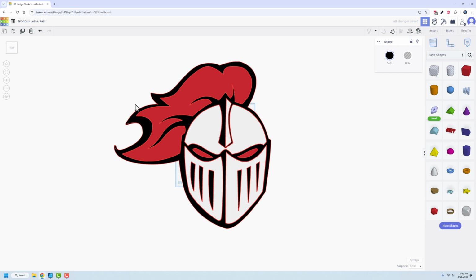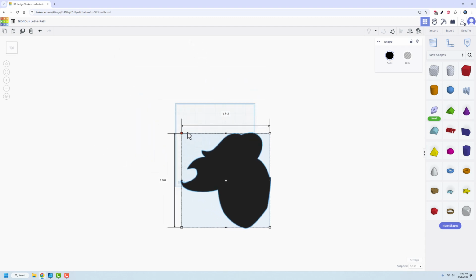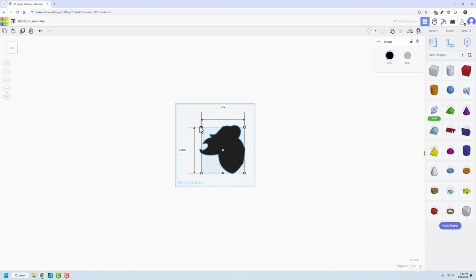And the reason why I'm doing it, so I'm going to go into one color, but when I resize it, I want to make sure it resizes equally all the way across. You can hold shift to do this, but sometimes I found that it doesn't do it the way that I want. So I'm totally cool just bringing this down in size like that, repositioning it out here somewhere. So maybe we'll set it at like that. It's 4 inches, which will fit on an A1 mini, no problem. And you can fit it on an A1 without any problems as well.